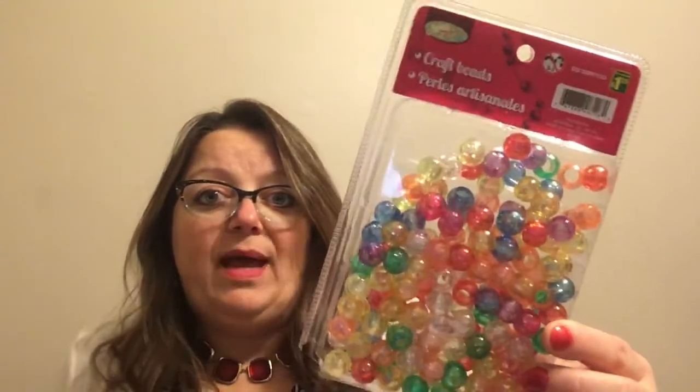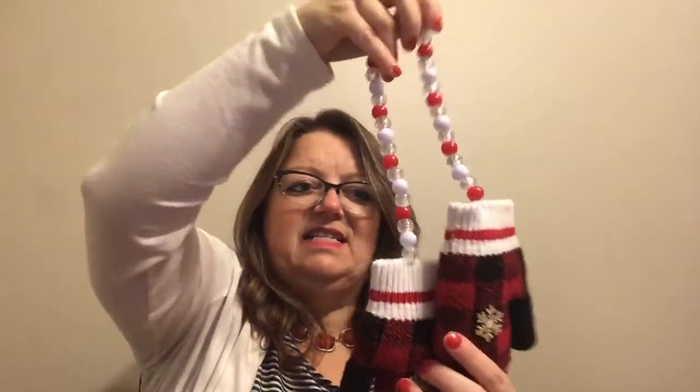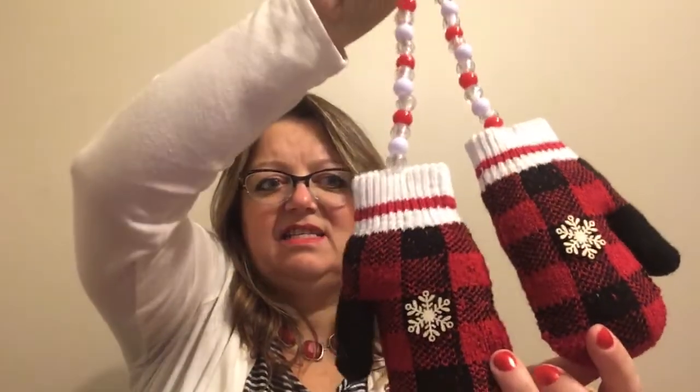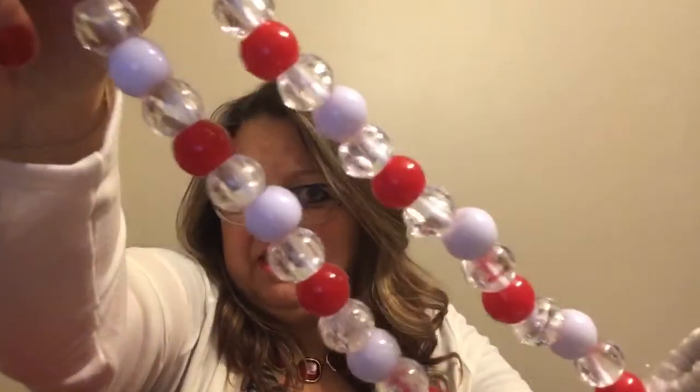Okay, the next one is I use some of these beads from the Dollarama, and I came up with these little mittens. So I stuffed the mittens, put them on a strand, and added a wood embellishment on them. Now, I had a few different ideas, and when I was incorporating them into my ideas, I just didn't like the way they were happening. So I'll just probably hang this over a doorknob or on a hook on the wall or something like that. I might add a bow up to the top depending on how well they sit, because they'll have to lay flat against a wall. Because if they're out in the open, they're just going to do this and just flutter everywhere. So, yep, I thought they were cute, and there's the beads.